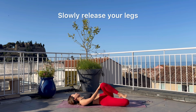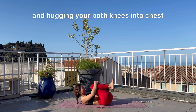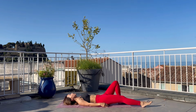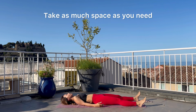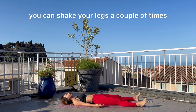Now slowly release your legs and hug both knees into chest. Give yourself the biggest hug you ever given anybody today. Inhale. Exhale, final Shavasana. Release everything down. Take as much space as you need. You can roll your shoulders a couple of times. You can shake your legs a couple of times.